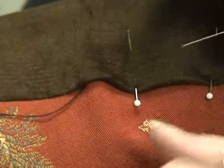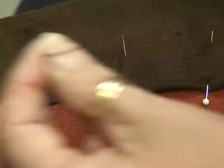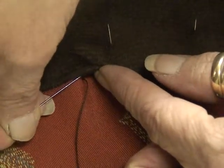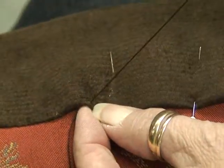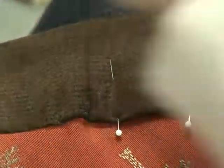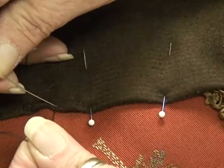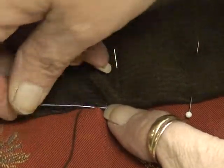You can kind of see it's a little tricky. Now, since I only pulled up on that back fabric, I'm going to go right back in that fold. You see there? That's how you sew that without the thread being seen. So you're right in that fold of that fabric, and you're going to go right on back down. Bring it right on back up.